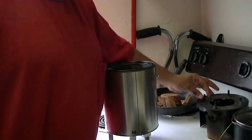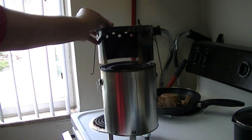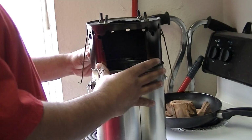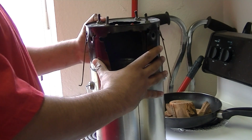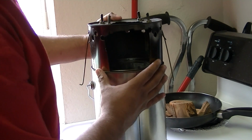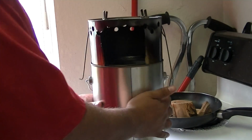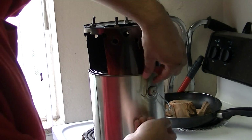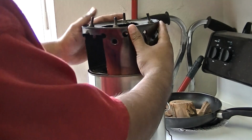Then I took the bottom of another paint can and kind of cut it out, and now I've got my burner, because you've got to let the flame burn for a little while before it hits the pan, or else you're going to have, one, not as much heat, and two, a lot of soot, because you have to let that fire finish burning before it hits the pan, more or less. But yeah, you want it all to be stable.